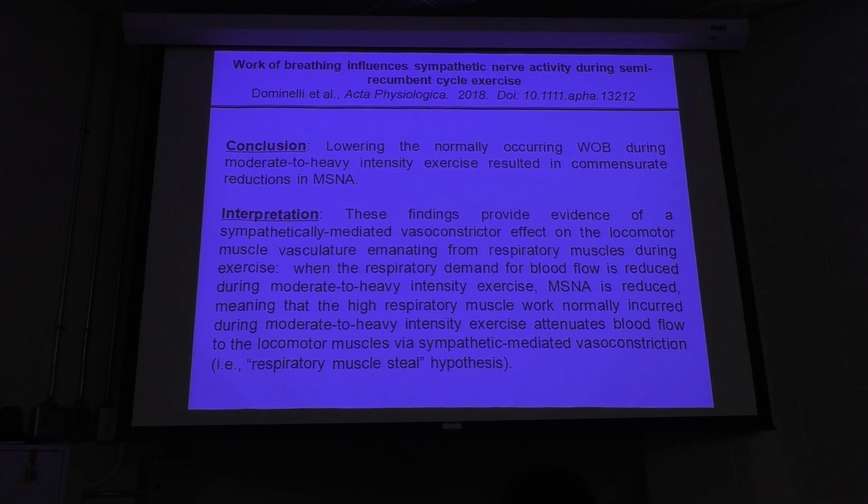The effect of loading and unloading is on muscle sympathetic nerve activity. The effect of loading and unloading is on vascular conductance. The effect of loading and unloading is on sympathetic nerve activity, vascular conductance, and therefore blood flow. The effect of blood flow on intracellular PO2. The effect of intracellular PO2 on the other metabolic processes. So at this stage, it doesn't matter what manipulation I give you. You should ultimately be asking, how is this going to affect the oxygen state of the muscle? And then everything from that should be pretty easy to answer.